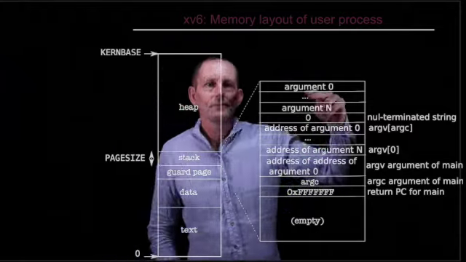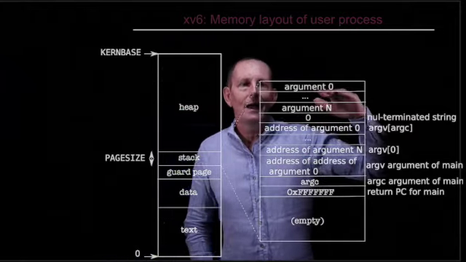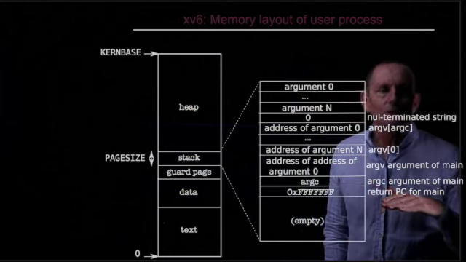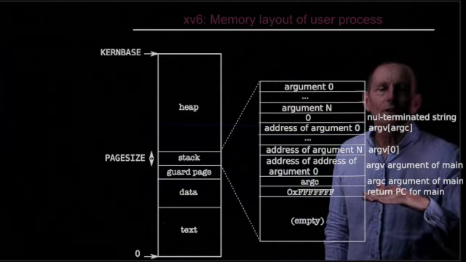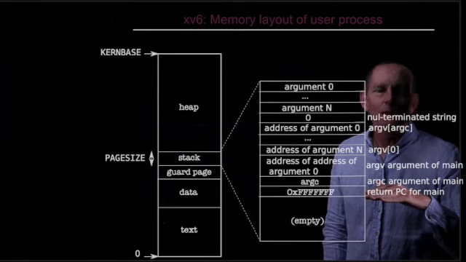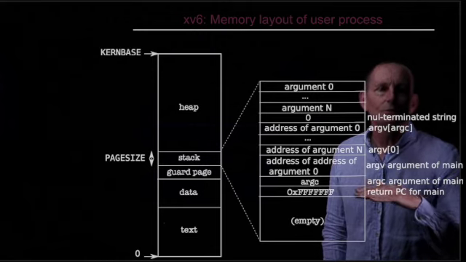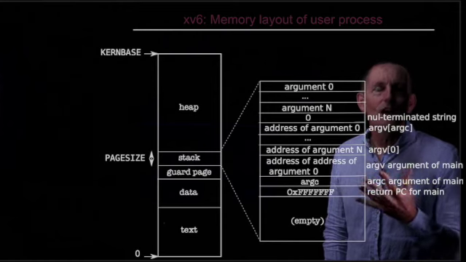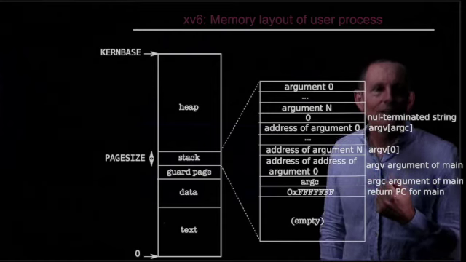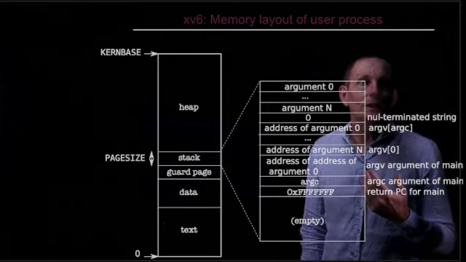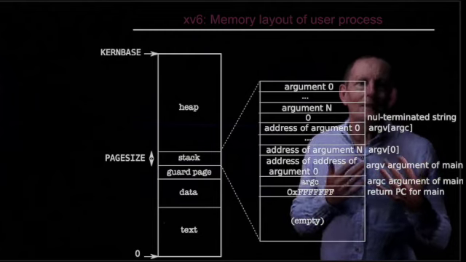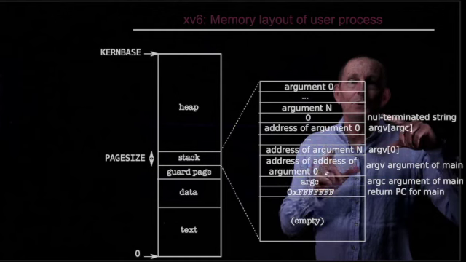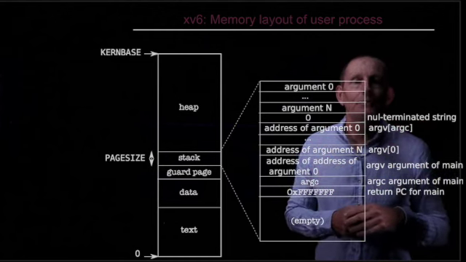Well, let's look at the top of the stack. So what's on there? On the top of the stack, of course, we've got the return program counter. There is no place to return to, so we just put all Fs, right? A process should not actually return. It instead needs to exit when it's done. You might say, how does that work in C? Because we have a main program and we are always allowed to return from that.